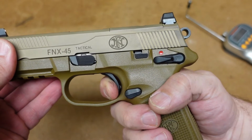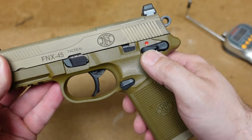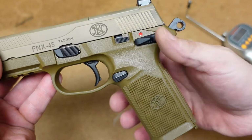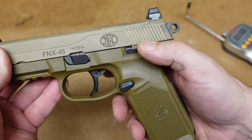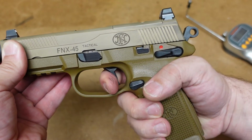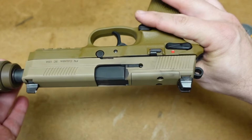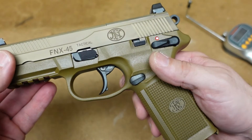We can now fire it single action, which with the safety and decocker, you can have the hammer down, put the safety on, or you can have the hammer back and carry it cocked and locked. If the hammer is cocked, you can also decock it by simply pushing that lever down. And no matter what condition the gun is in, you can go right back to a double action pull if you like. So you get tons of different carry options with this particular trigger. So let me show you the reset and the take-up of this trigger now.